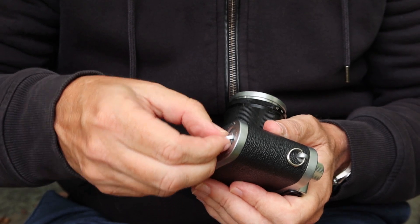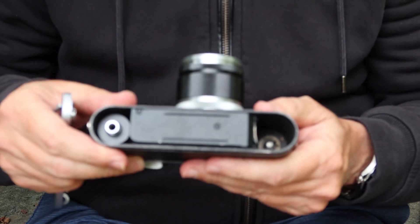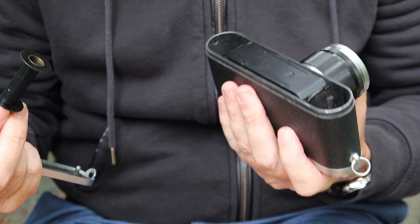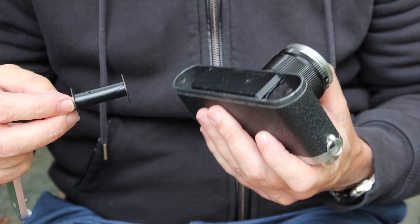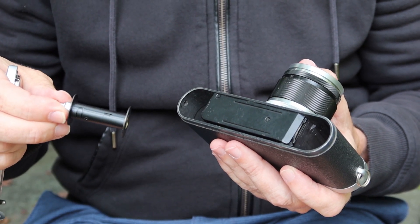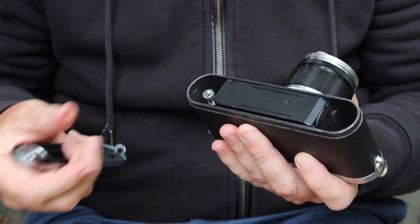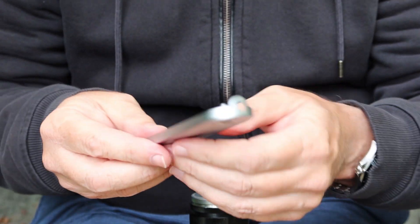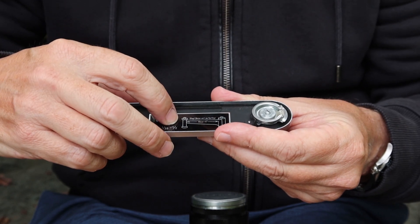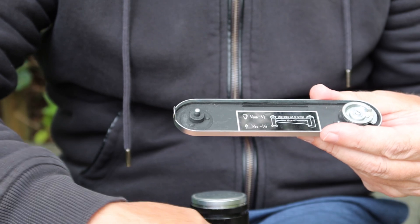Loading the film in one of these cameras is the tricky part for a lot of people, especially those new to film photography. There's a special technique required. First, you have to make sure you have the take-up spool — I often come across these cameras without one, and I won't buy one if it doesn't have the take-up spool unless it's a really good deal, because a cheap replacement spool runs about $80 or more, and original ones can be much more expensive. The take-up spool slides on like so. There's a guide on the back showing a film canister and a take-up spool. You have to trim the film leader in order to load it and fit it between the pressure plate and the shutter opening.